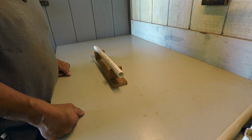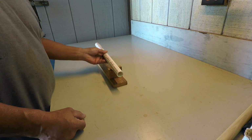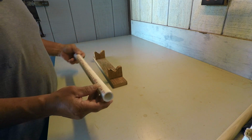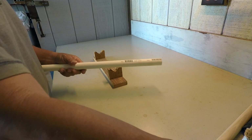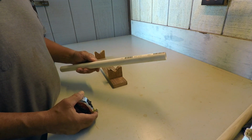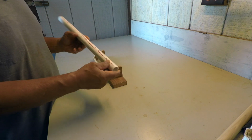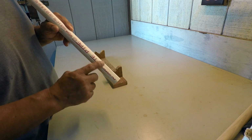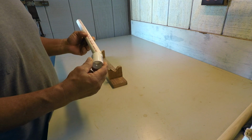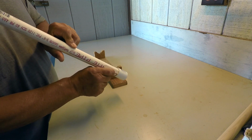What we have here are a few of the essential parts that we're going to need to make the flute. I have pre-cut the PVC pipe to approximately a couple of inches longer than what we needed. So this piece here is 18 inches, and my goal is to make a G minor flute. So this will be the main flute barrel, and as you can see here, I've flattened it out. Another part that we're going to need is a coupling, and that coupling will fit over the end like so, and that little flattened piece, that's going to be your airway.